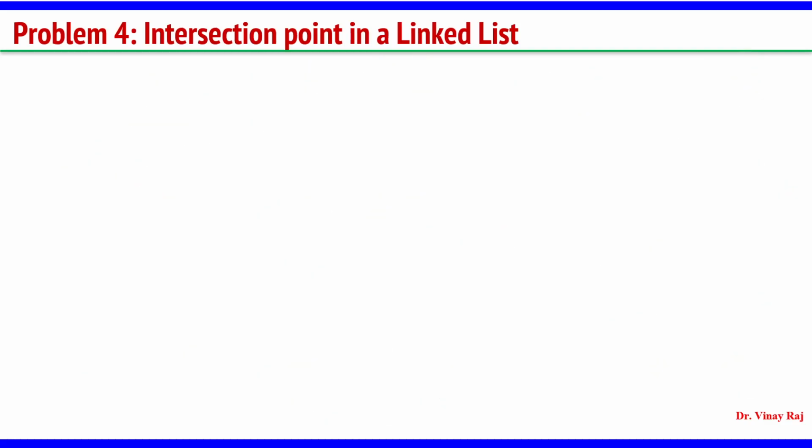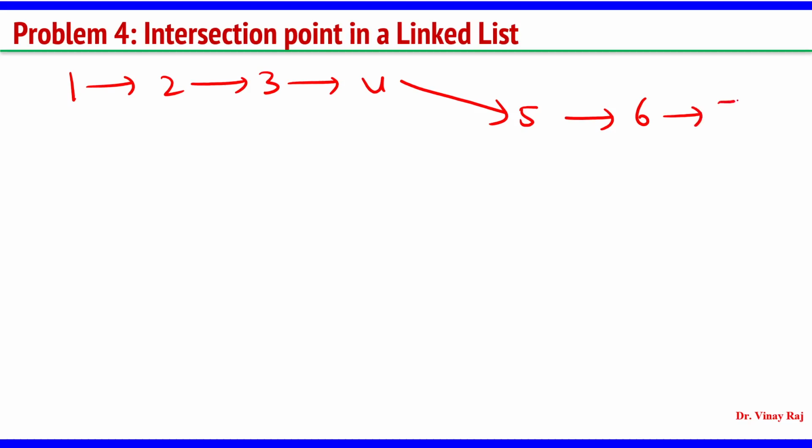Let us take another example to understand this interesting problem. This is very, very important: intersection point in a given linked list. Let us say I have list L1, I will just simply write numbers 1, 2, 3, 4 and then we have a common point 5 and then 6 and then 7. Here I have 8, 9 and then the common point. This is my two separate lists. So, this is L1 and this is L2.